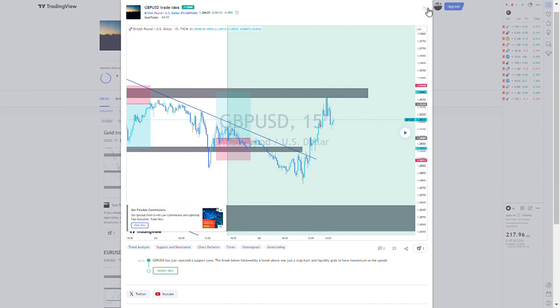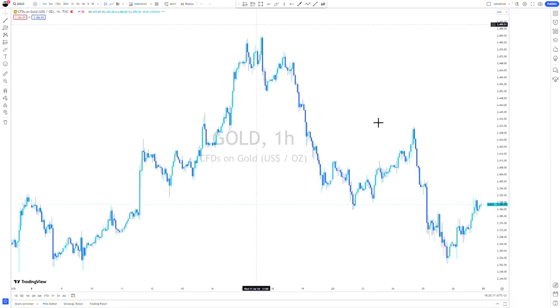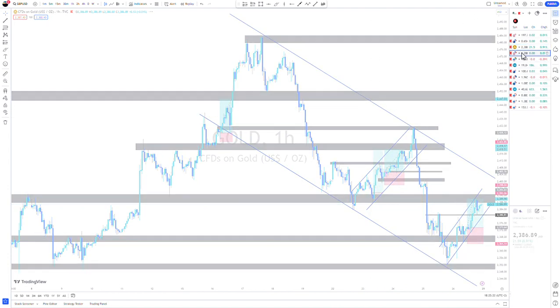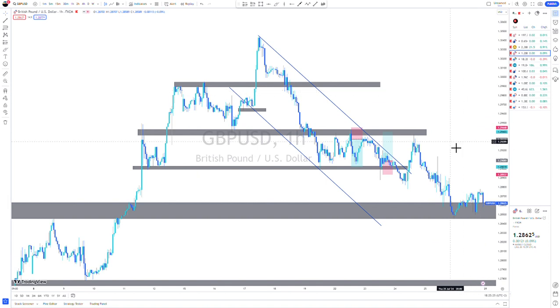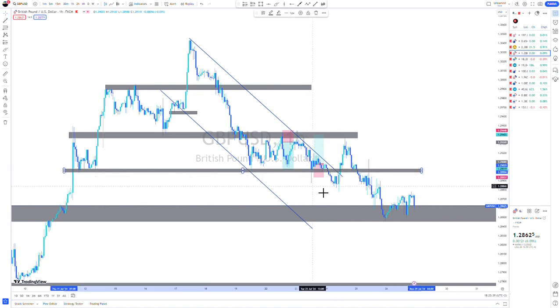But let me just go back to the chart and show you guys what I saw for me to take that trade. GBPUSD. As you guys can see, I saw the market respecting this level. This was a strong support level, which the market failed to break below a couple of times. And this liquidity grab here was a confirmation for me, because I could see that the market was failing to break below.